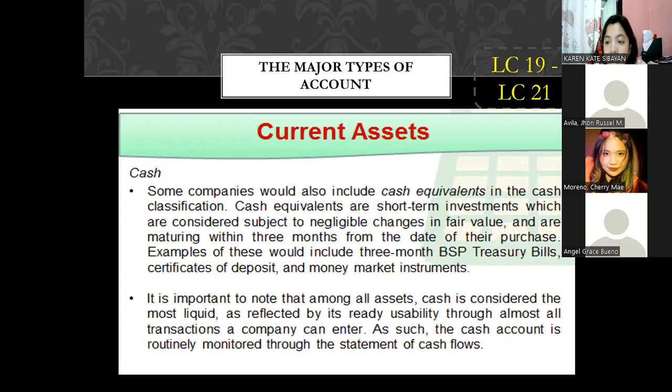Okay? So it is important to note that among all assets, cash is considered the most liquid, meaning to say it can be easily converted. It can easily be realized. Okay? So as reflected by its ready usability through almost all transactions a company can enter. As such, the cash account is routinely monitored through the statement of cash flow. So take note, dahil pandemic, diba?